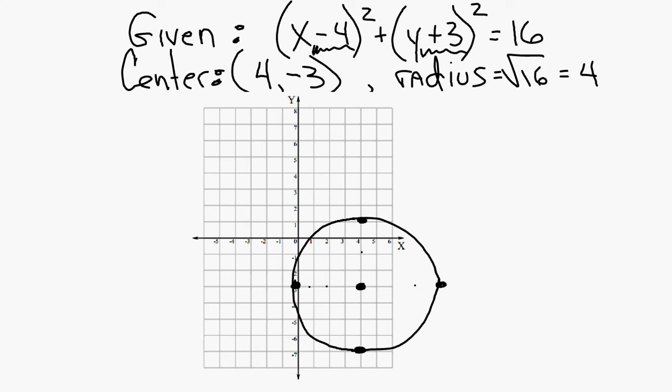Alright, so you're going to have to write an equation for a circle. You're going to have to find a radius, then write an equation. Then you're going to be given an equation, and you're going to have to find the center and the radius and graph it. Okay? So this worksheet that you're getting today, this is page 137 and 138.